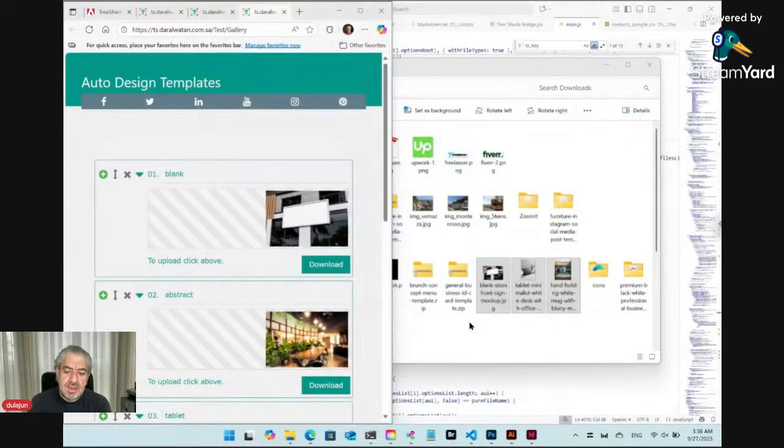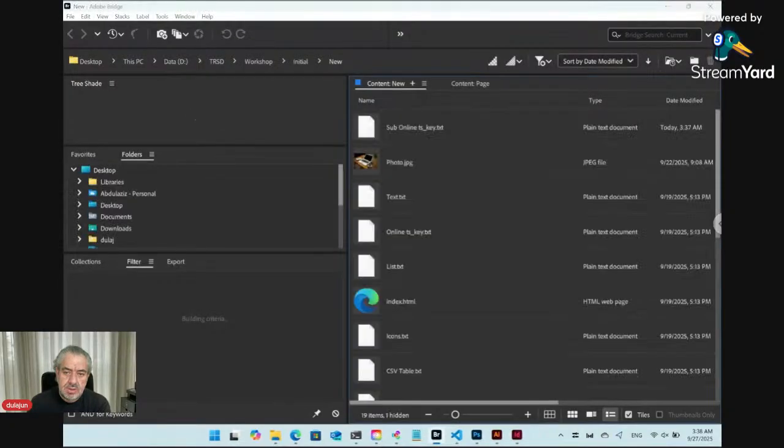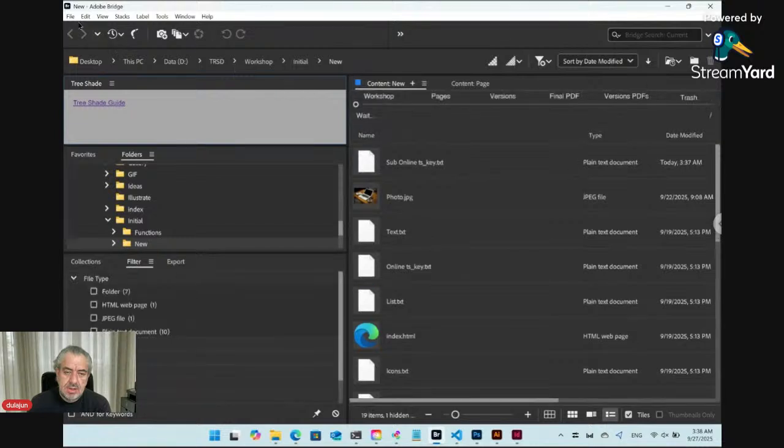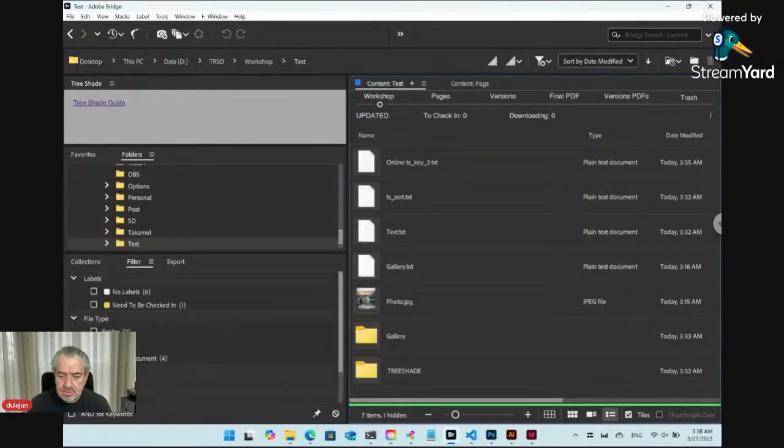To reveal the template file on the menu, we need to reload, to restart. Here let's go to our project folder, test.